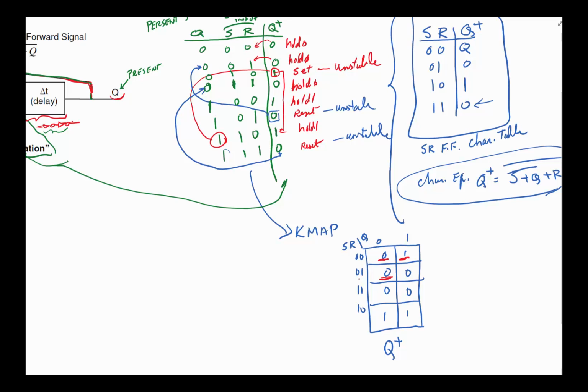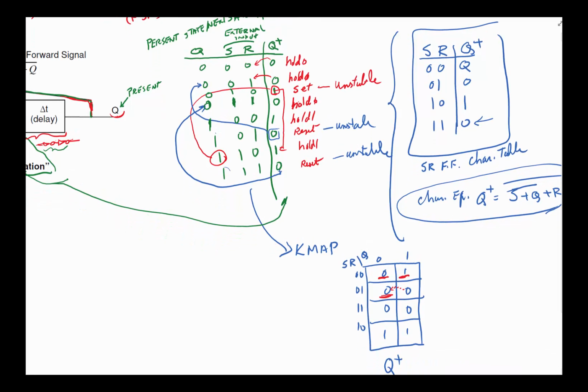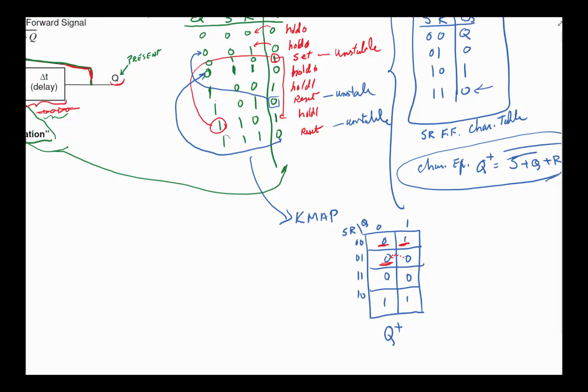Okay. Now, for 0, 1, take a look at 0, 1, 1. 0, 1, 1 basically makes sure that if you get 0, 1, then you're forced to resetting. So when you reset, Q shortly will be, this will actually move from here to here. And I shorted it. So we're not going to put an underscore here. This is an unstable state, and it was the same over there in the present state next state table. So this Karnaugh map is built on the present state next state. Now, if you look down here, you'll see if you got 1 and 1 and Q is 0, the next Q plus is going to be 0, so it's a stable state. And then this is a stable state, the rest are unstable because they move someplace else.